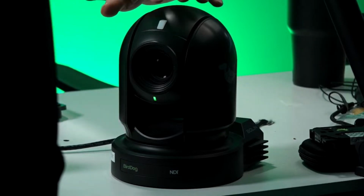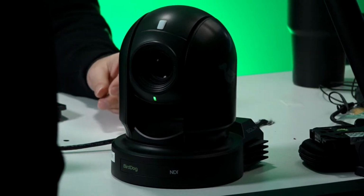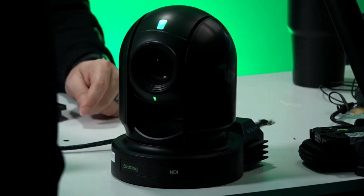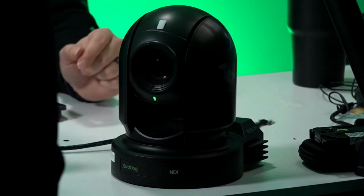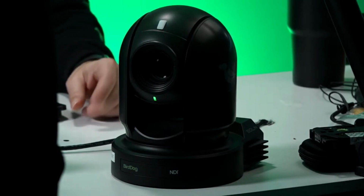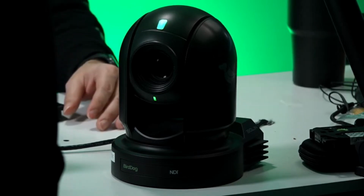Many people mistake this for a button. It is not a button. It is a tally light, and it is not to be pushed. What happens there is when you select that camera inside the preview window, that light will turn green, which you can see there. Now, if I select off of that camera, that tally light turns off. And if I select it again, it will turn on green, which was not always the case in the first generation of this product. It was actually just red or off. But now we've programmed it with a green light as well.